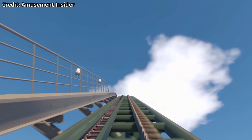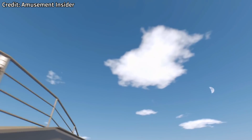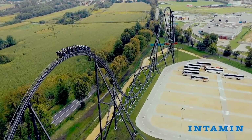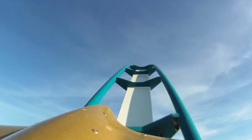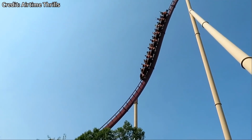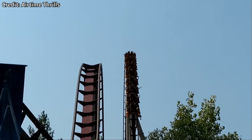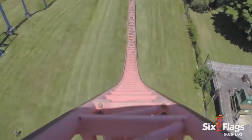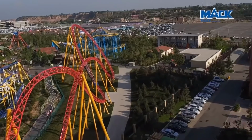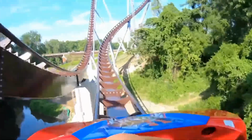The #1 reason why we haven't seen a lot of Intamin mega coasters or hypercoasters, whatever you want to call them, is, well, it's just that. They're a class of hypercoasters. The B&M Hyper squashes out pretty much every other hyper out there. B&M has a monopoly over the hypercoaster market because when you think about it, who else makes hypercoasters to the success that B&M does? No one. No one even comes close. In fact, the Intamin Mega Coaster is the closest, and it's still a whopping 7 coasters shy of the B&M Hypers.